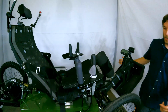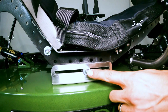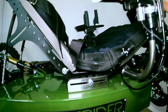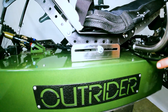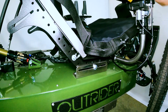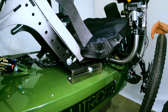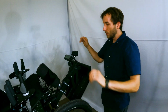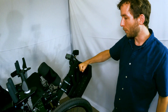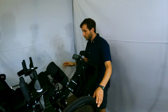Also, the seat slides forward and back on this seat slider. So if you want to be more forward in your seat, more of your weight over the front wheels, you can do that. Or if you've got longer arms and you want to be further back, you just loosen that bolt, half turn, and you can slide that whole seat back. We also touched briefly earlier on the footrest position. If you prefer to have your feet in a more extended position, you can loosen those 2 up and slide this in or out to get it where you want it.